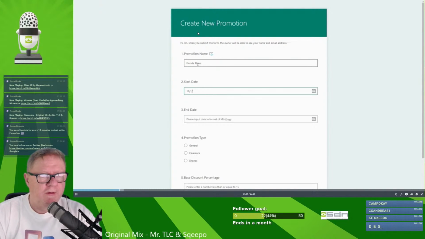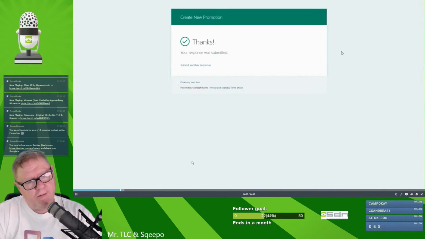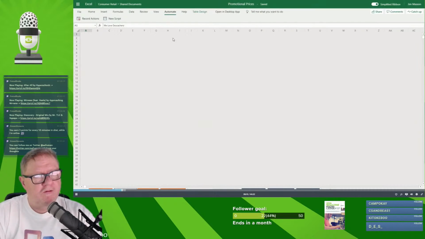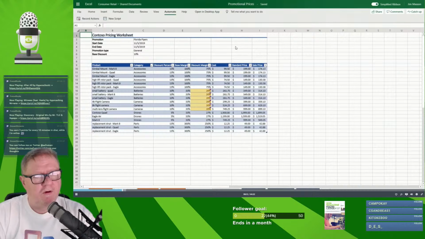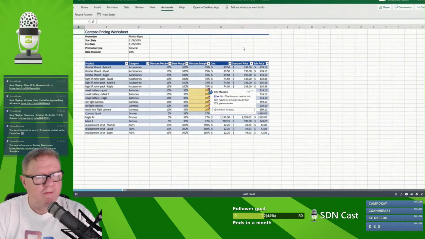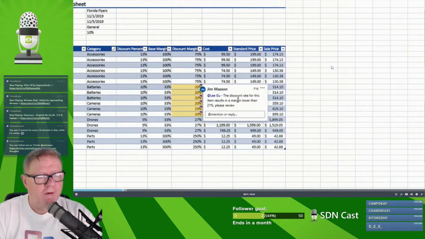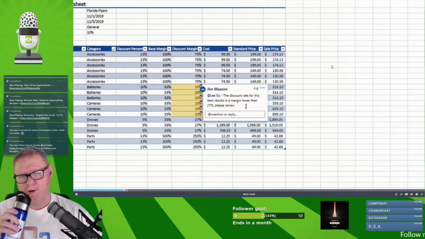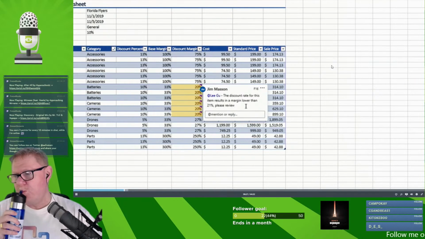They are using the Forms platform to submit the promotion information form. And what you're going to see in a moment is a connection into Power Automate, which is a broader business workflow. Now you can plug your Office Scripts into Power Automate, so you can take information from multiple different places to complete your business process. And the way that this automated solution ends up is it's making sure that we're not giving too big of sales. We don't want to lose too much money in our retail store. So if it does see a problem, it's going to go ahead and mention that. That's bringing that collaborative experience in.